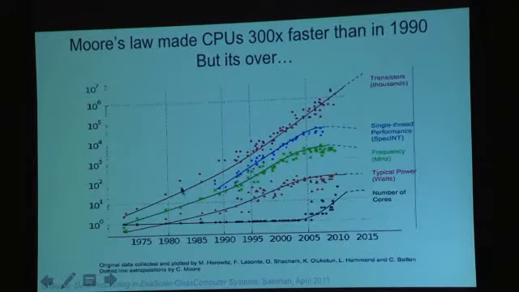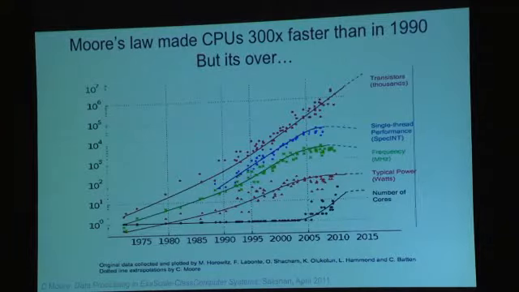I will point out that the number of transistors per chip is still going up. That's actually the top line here. And that's what the original Moore's Law was all about. The popular version of Moore's Law, though, is really about this blue line, which is about performance. And the reason why it's not going up the way it used to is because while the original Moore's Law, the number of transistors per chip, is still scaling just fine, the popular version of Moore's Law really depended on something called Dennard scaling, which basically reduced voltages as we made the devices smaller. And that allowed us to get more energy efficiency building the same thing in a smaller process technology. We no longer scale voltage with process technology the way we did up until about 2005. You'll notice that's when a lot of things start to flatten out here.